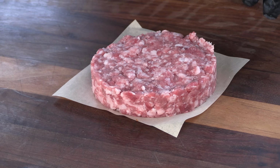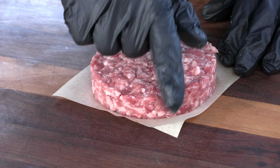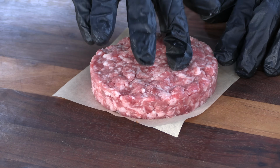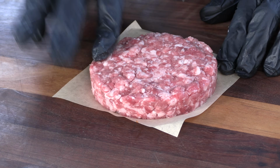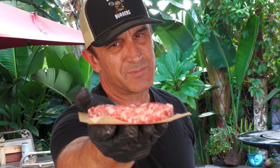And there we go. Whenever I do this, corners or edges form up. I just like to tamp those down. There you have it. Nice burger patty. I'm guessing 7 ounces maybe. What I'm going to do now is throw this in the fridge. I'm not going to literally throw it. Let it chill out a little bit.